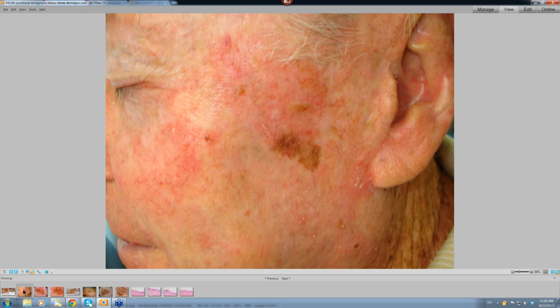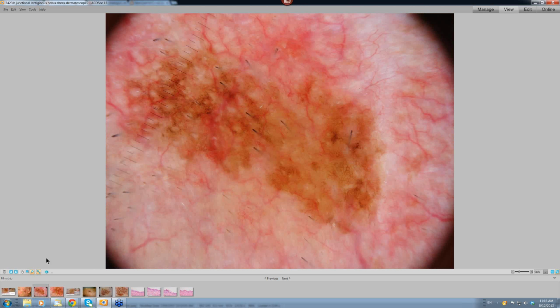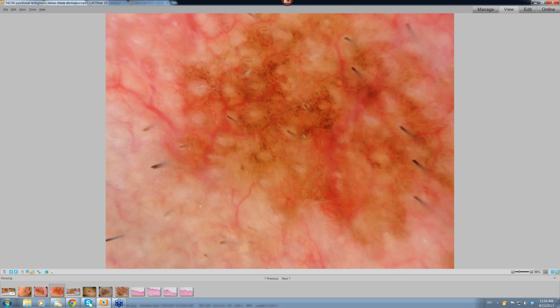Let's have a look at another case. Here's a man with an area of pigmentation on his face. Now again, there's a bit of variation in this pigmentation, and that should attract your attention to it straight away. It's unlikely to be a solar lentigo in those circumstances. Now, you're looking again at this area here. Again, some scattered grey and brown dots round about the openings of the hair follicles. A suggestion of a network in this area back here, but of course you can get networks in solar lentigos as well. And if we go up a little bit higher power, again, you can see these grey dots, probably some brown ones, around the openings of the hair follicles.